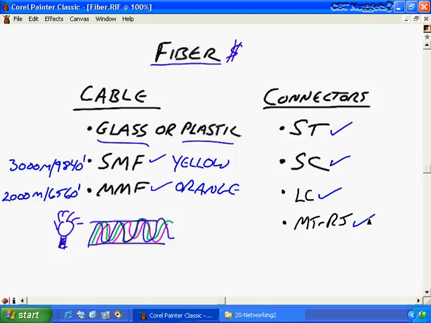And then finally, you can use a mechanical transfer registered jack, an MTRJ. The registered jack part of this will fit into the same size of a socket as a normal RJ45 connector. Now, of course, it's not going to have wires in that connector. It's just the same size form factor, so you could plug it in there. Of course, inside of that socket would be fiber optic equipment instead of something like twisted pair cabling.